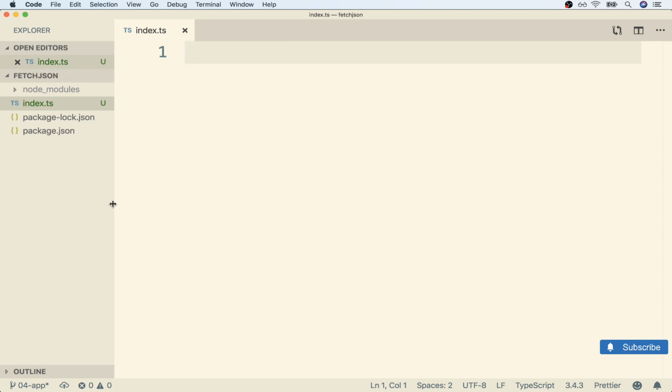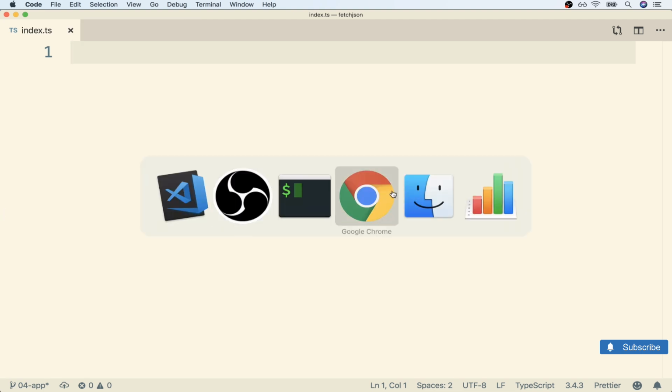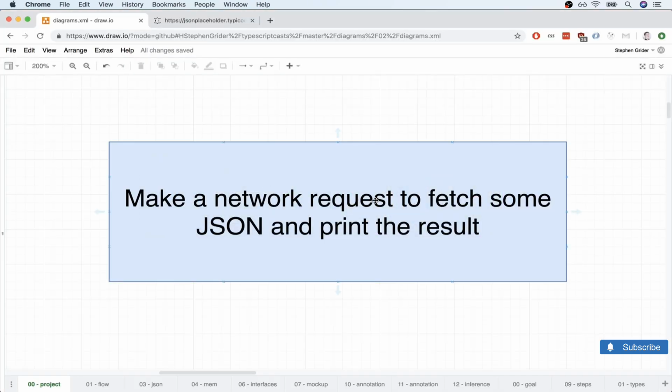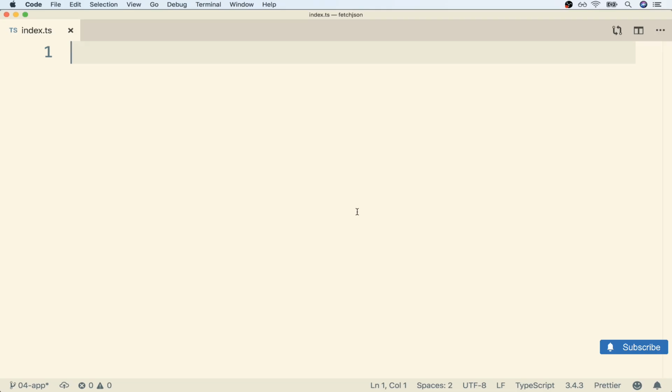So now inside this file, we can start to actually write out some code to implement our program. And just as a quick reminder, our goal here is to fetch some JSON data and print the result. For this first program, we're going to speed through the implementation very quickly. It's not going to have a lot of TypeScript-specific syntax in it just yet. Remember, the goal of this first application is not to learn a bunch of different TypeScript syntax. Instead, I just want to show you why TypeScript is handy.